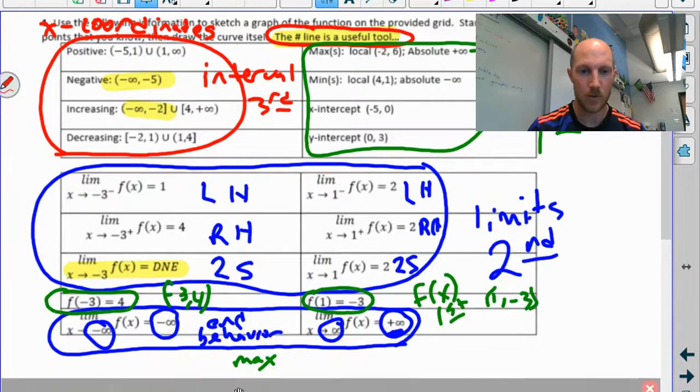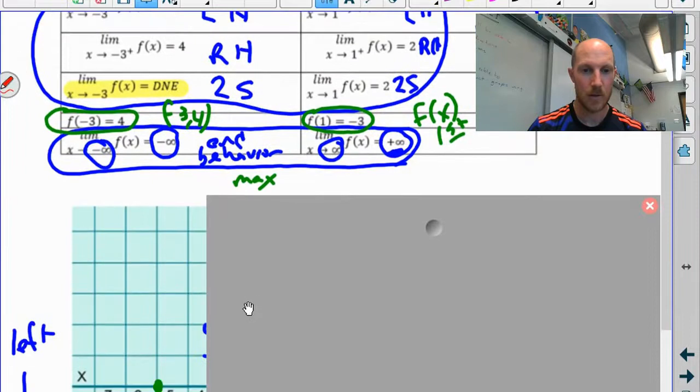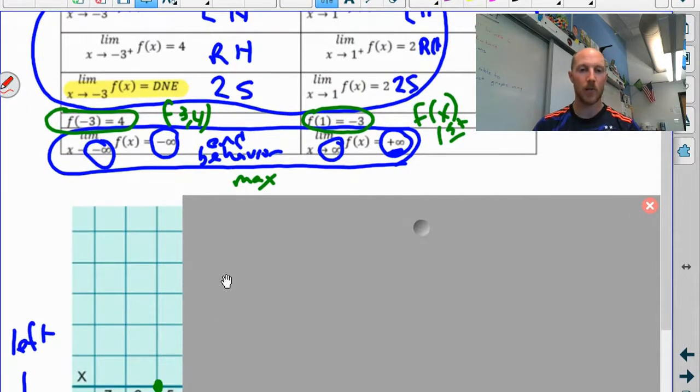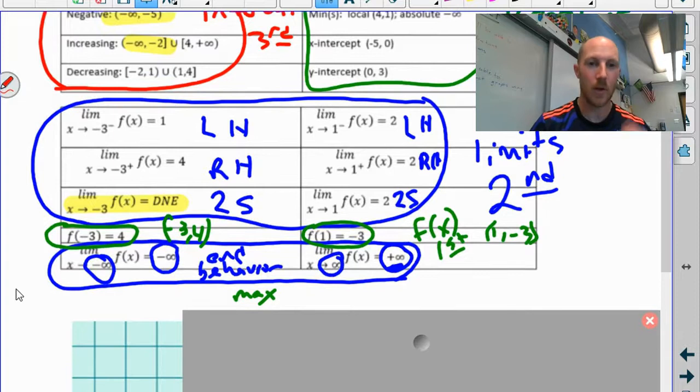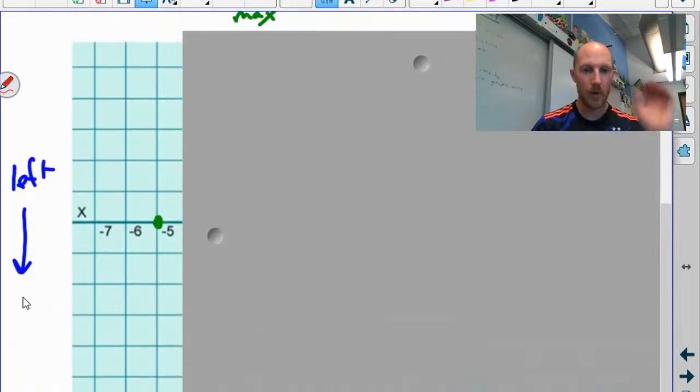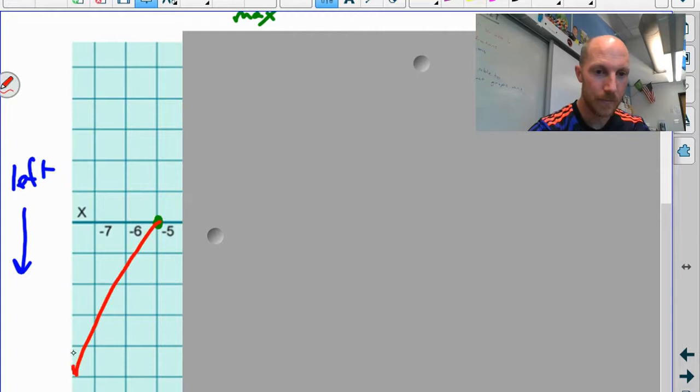Okay, so let's cover up part of the graph. I just want to see the part of the graph until -5. So we'll work on the negative interval first. Also, I will be increasing. So if I look at what information I do have, I've got an x-intercept, so I'm probably going to connect to that. The left end behavior is that the graph will be pointing down. I know at this point of the graph, I should be below the x-axis because it's negative and increasing. And I need to connect to the x-intercept.